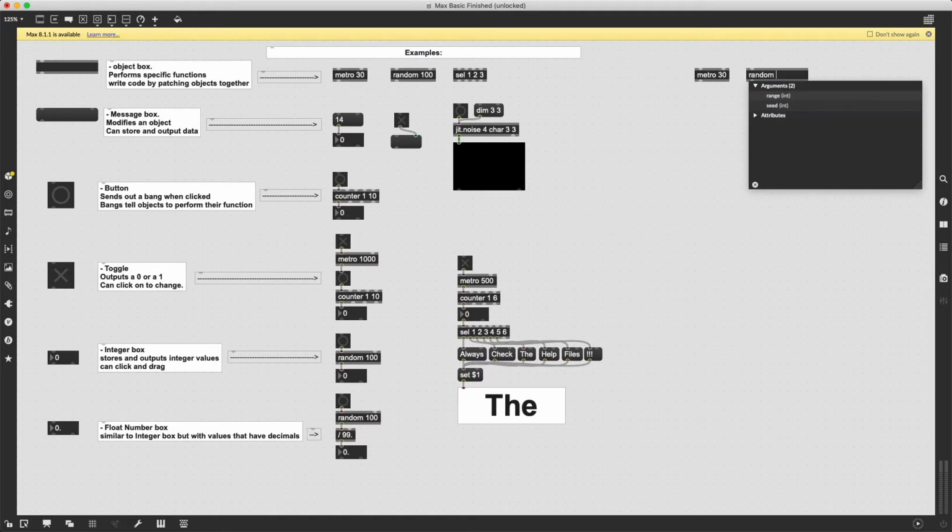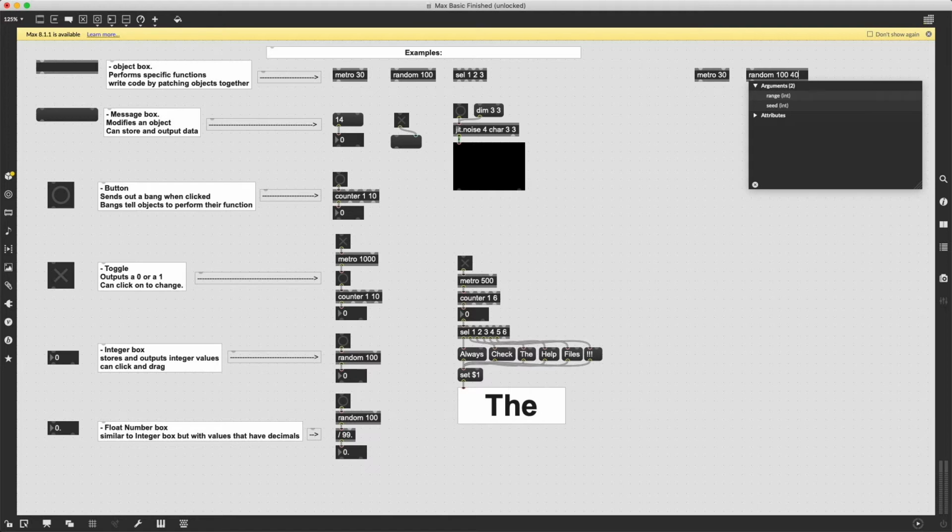I typed in the rest of the word random, and now that I did that, we see there are 2 arguments this time. It says range int and seed int, and int just stands for a number. It's just another way of saying number. Integer, integers are numbers. So we just give it a number, and I'm going to give it 100, and that's the first one. That's range. So it's a range of 100 random numbers. And then seed has to do with how random generates numbers. Sometimes Max MSP has default values, so that's why you don't see a second number over here.